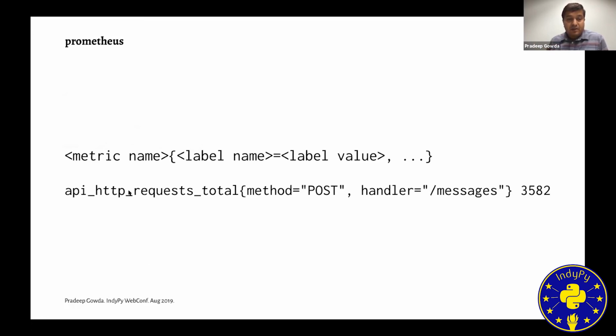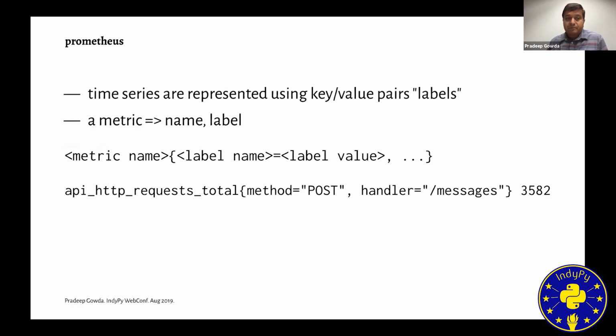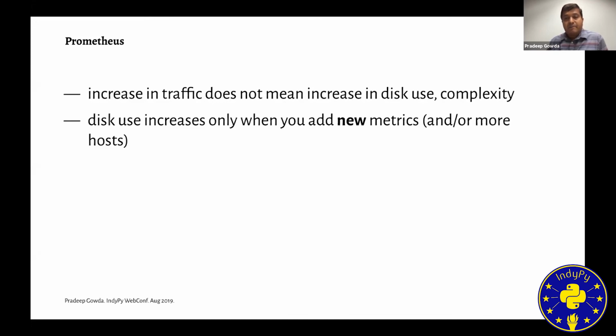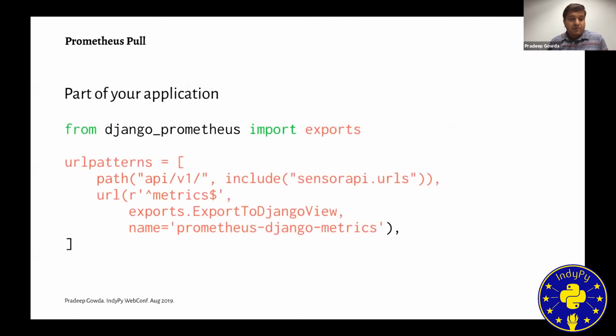In this case, you can see that it is capturing the total number of HTTP POST requests sent to this particular endpoint, and the count is 3582. So that many requests were received by that endpoint. The good thing about this is Prometheus is not very heavy on your system. It's very lightweight. You can install it on all your nodes. It doesn't really increase in complexity as you grow your application. It's pretty simple. The best thing about Prometheus is that it is a pull-based system. That is, your external systems will pull data from your node instead of you trying to push. Sometimes you can run into problems when there are network issues and things like that.